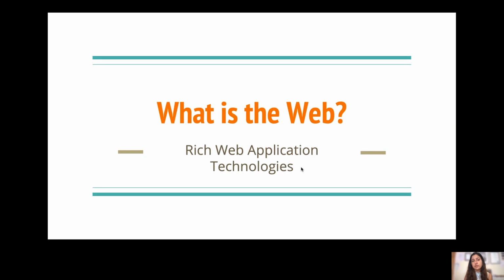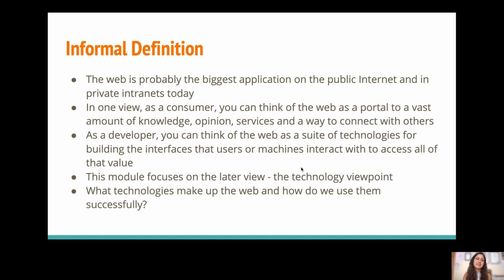So just briefly going through an introduction around the module. Now that we understand how the module works and what we're going to look at, it is important that we talk a bit about what the web is and why we are calling them web apps and not websites. The web is considered the biggest application on the public internet. As a consumer, we see it as a big portal that you just enter and you have loads of content and access to many things.